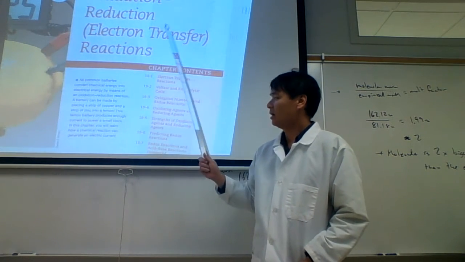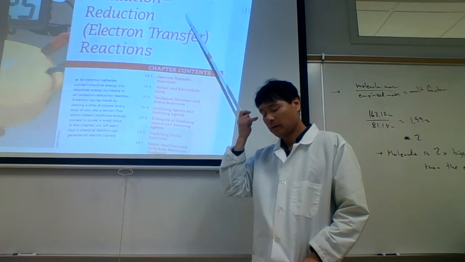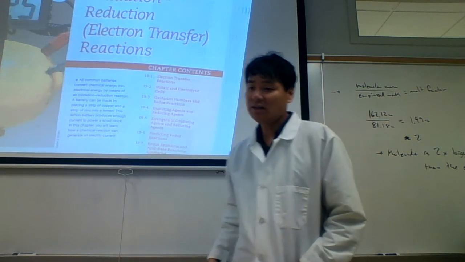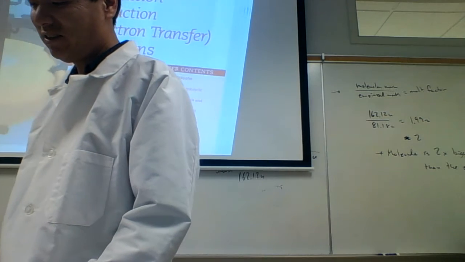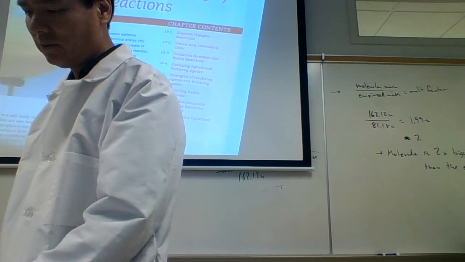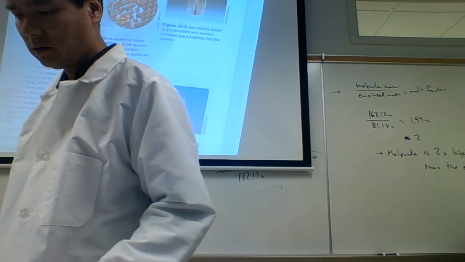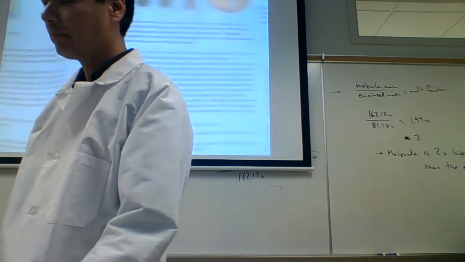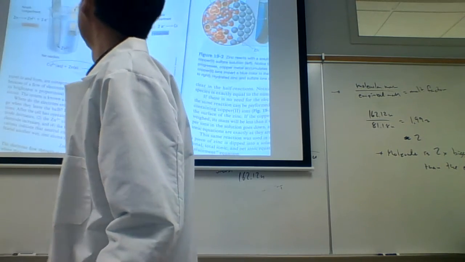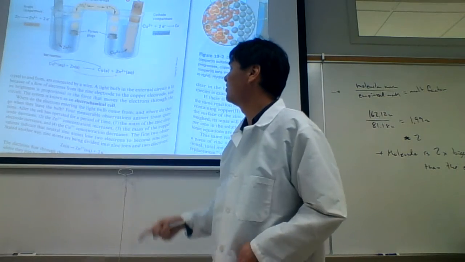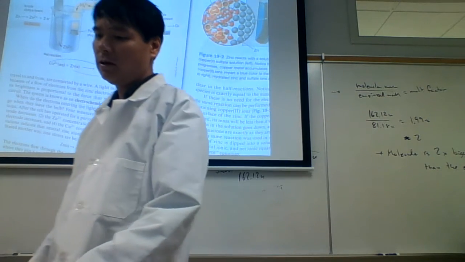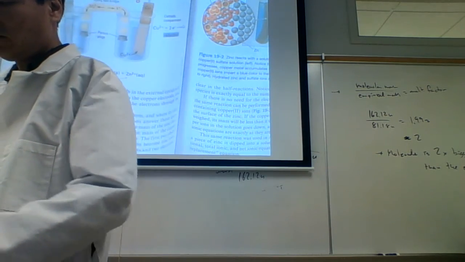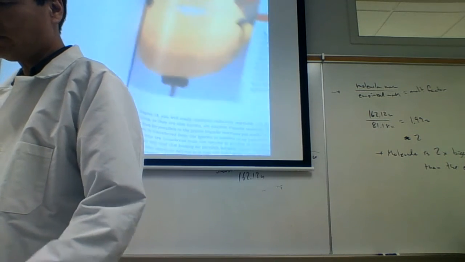Actually, like I said, I'm picking from different chapters. I didn't go straight to chapter 19 because of one thing, and that was the batteries. I didn't want to talk about batteries just yet, but I did want to talk about redox reactions. And so I'm just taking some of the stuff from chapter 19.